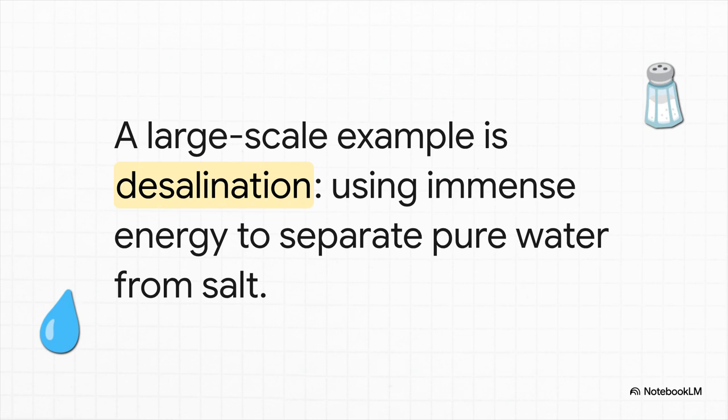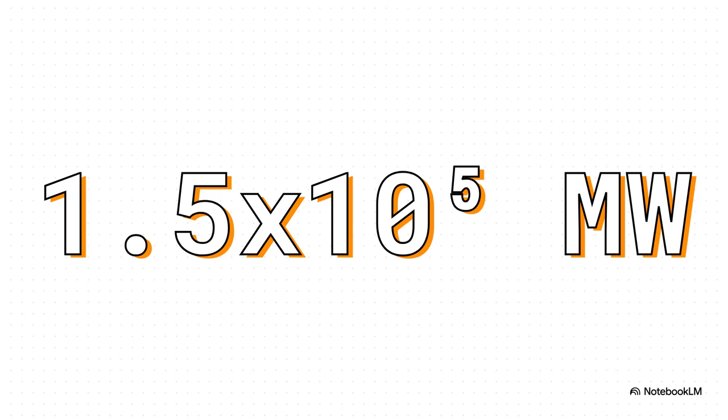Just look at a massive industrial process like desalination. Seawater is just a mixture of salt and water. And the immense amount of energy that those plants have to use, that is the real-world cost of fighting nature and forcing that mixture back apart into pure water and salty brine. But hold on, this whole idea has an absolutely incredible flip side. If it costs energy to separate a mixture, that must mean that mixing it releases energy. And the amount of energy we're talking about is just staggering.